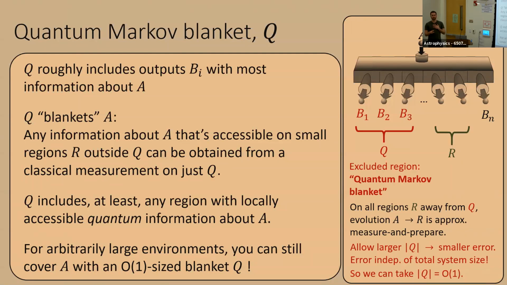And that's because even though in some sense the quantum information keeps spreading through this spin chain, the locally accessible information will need to disappear, or the regions where you have locally accessible information will need to be very restricted. If it were like a fully scrambling channel, could Q be of 0 size? Exactly. So a fully scrambling evolution will be such that there's no locally accessible information about A, and therefore you can even take Q to be 0.